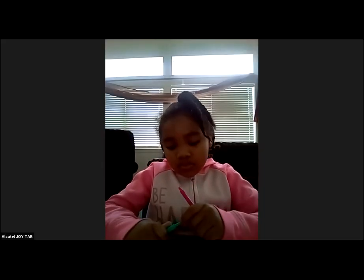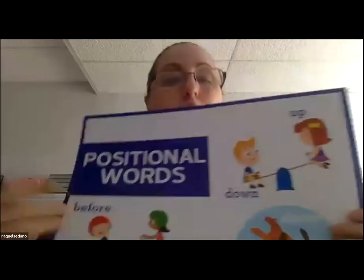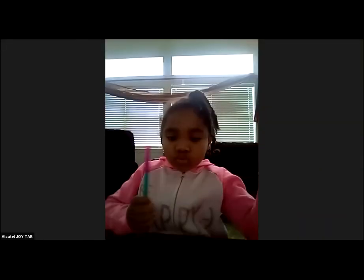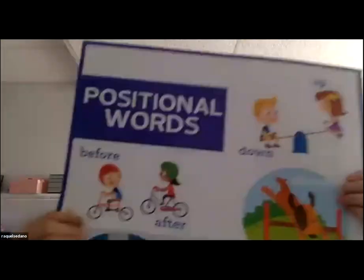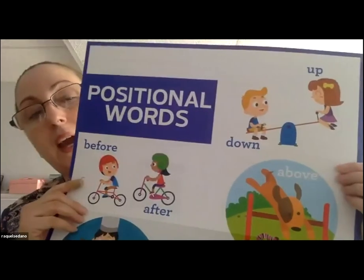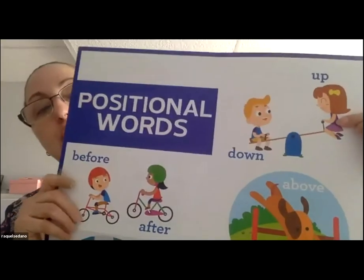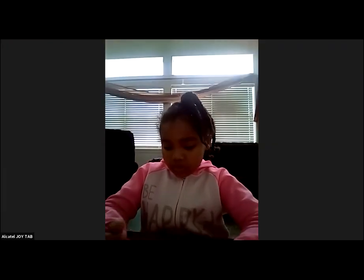Mr. Keith, today I want to do a different project. Even better. I love projects. Today we're going to learn positional words. Positional words. Okay. And these words tell us where we are, where things are, what we're doing. Okay. So the first one is we have two children at the park, at the seesaw.